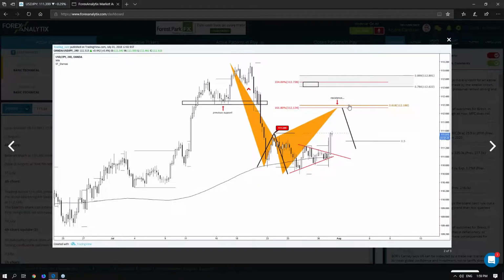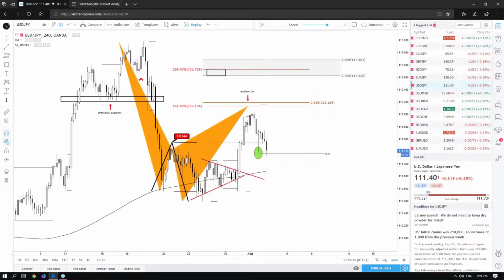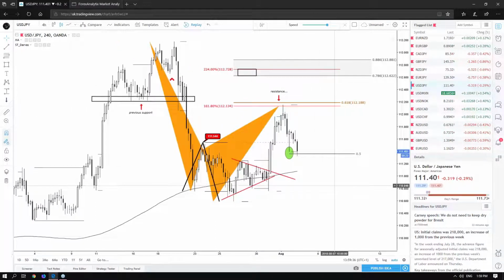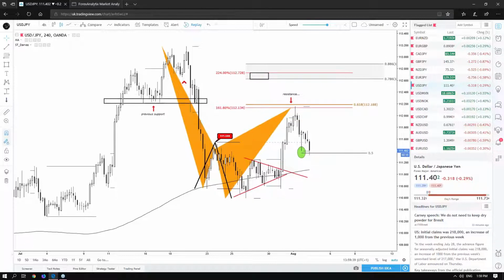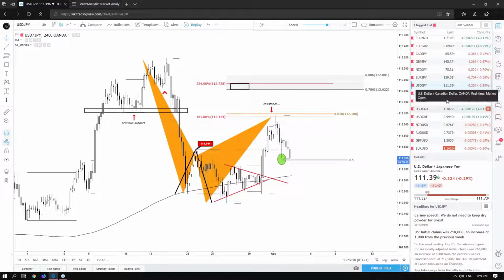So I try to identify the next and eventual harmonic pattern, and then we just need to wait for the completion point of that pattern. For those who are following and trading the markets on a daily basis, you just need to wait for the prices to reach those levels, and then try to take advantage from those. They are not 100% granted, obviously, but based on the risk limits and the risk reward that we are applying trading those harmonics in a long term approach, it's obviously a very interesting way to approach the market.